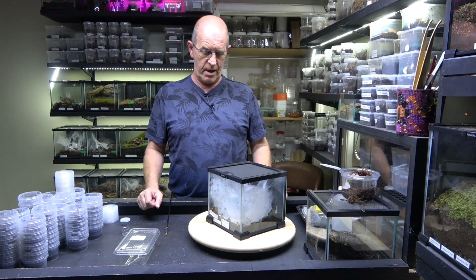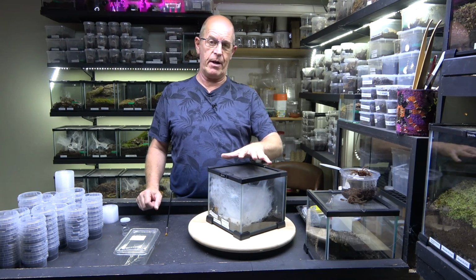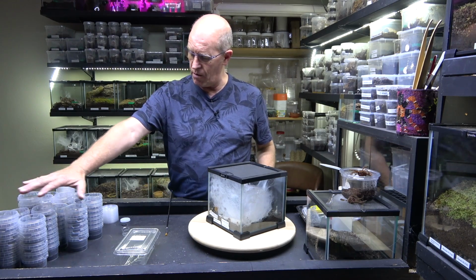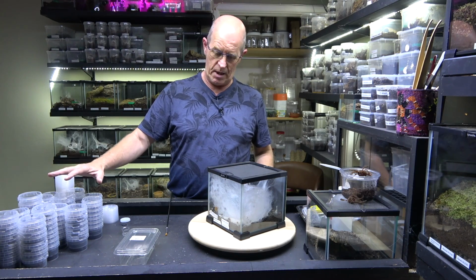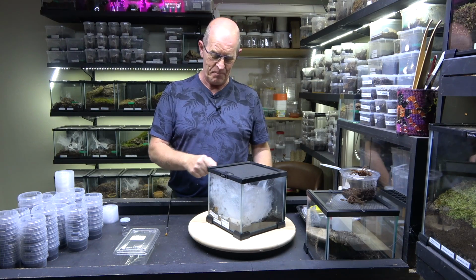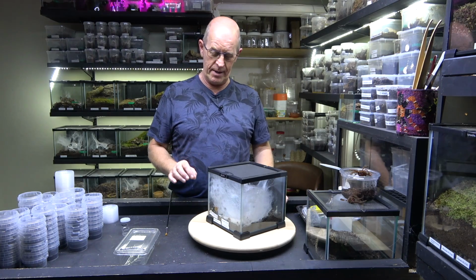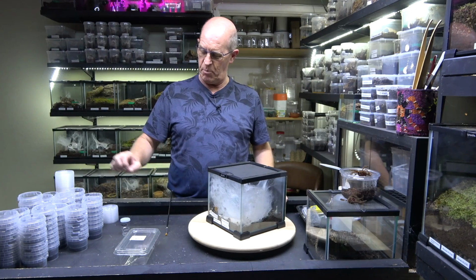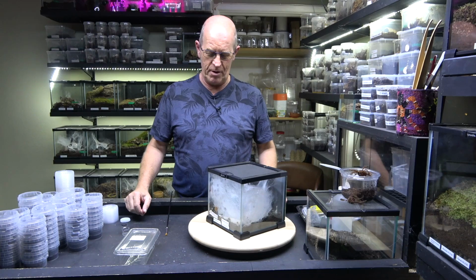Now what this does create is an enclosure full of babies that are tearing around. These guys are ready to go. So what we're going to do now, you can see here, we've got all of our pots. I don't think we've got enough here. We've got 100 pots here, and I'm pretty sure there's more than 100 slings inside this enclosure. So we are going to, or I say we, that's the royal we, camera lady is going to catch all these little guys up, and she's going to put them in these pots with my help, of course. And we will see how many we've got.